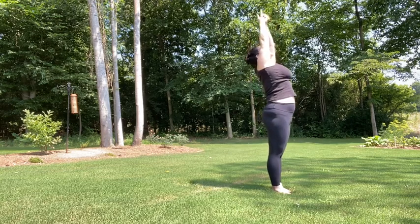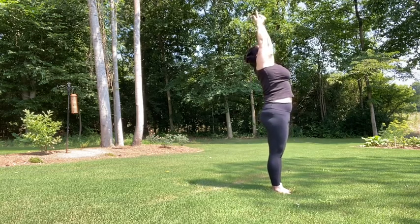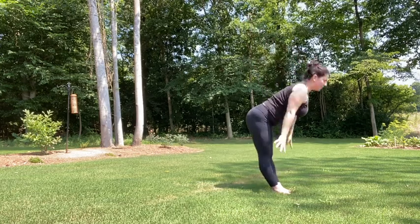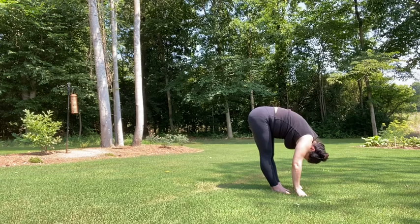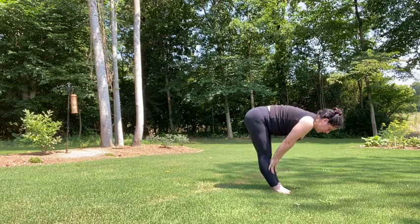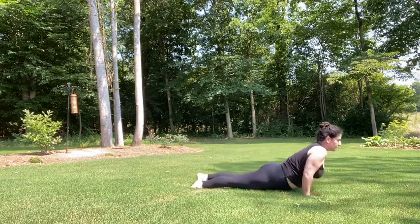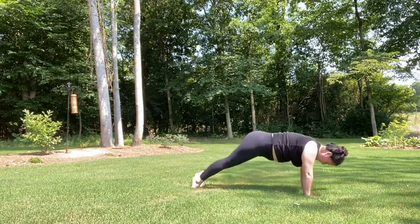Inhale, arms lift. Little back bend if you'd like. And exhale, forward fold. Inhaling, halfway lift. And exhale, step or jump. Take your vinyasa. Chaturanga, up dog, down dog at your own pace. We'll catch up.